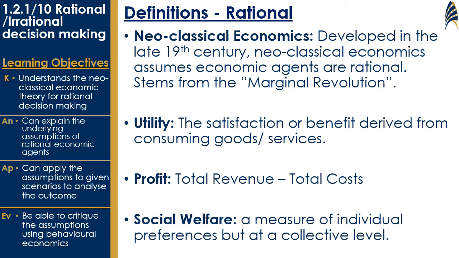Next, social welfare, a measure of individual preferences but at a collective level. You're again going to see a lot more of this, especially when you do externalities. Social welfare, maybe think of it in terms of welfare for society. So you're looking at adding up all the welfare of all the individuals, but at a collective level, i.e. the whole economy. Next slide.